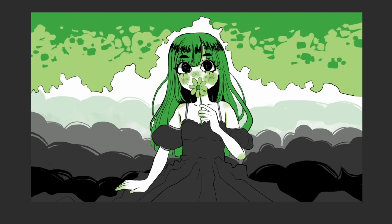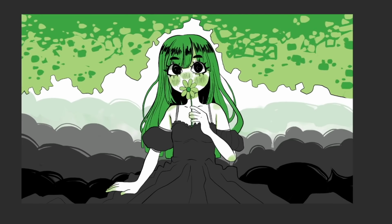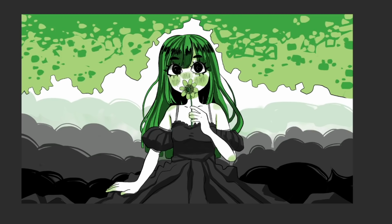And anyway, so I did these storm clouds with this bright pop of green. I gave her green blush and green fingertips and everything just because I really wanted to stick only with the colors. And I thought it gave her a really interesting look. And I like this little green daisy in front of her face. I just think it looks so adorable. She looks very precious. And yeah, this one for me was by far the easiest.